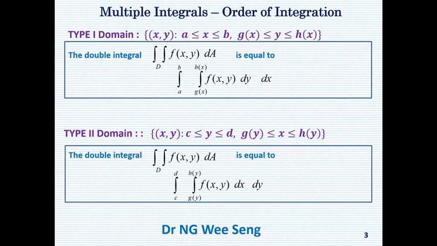Let's do some revision. When it comes to double integrals, besides rectangular domains, we've also learned type 1 domain, where x lies between two constants and y lies between two functions. The double integral to compute will be this iterated integral. We integrate f with respect to y and then with respect to x. If the domain is of type 2, in which y lies between two constants and x between two functions, then we'll compute this integral instead. First y with respect to x, and then with respect to y.